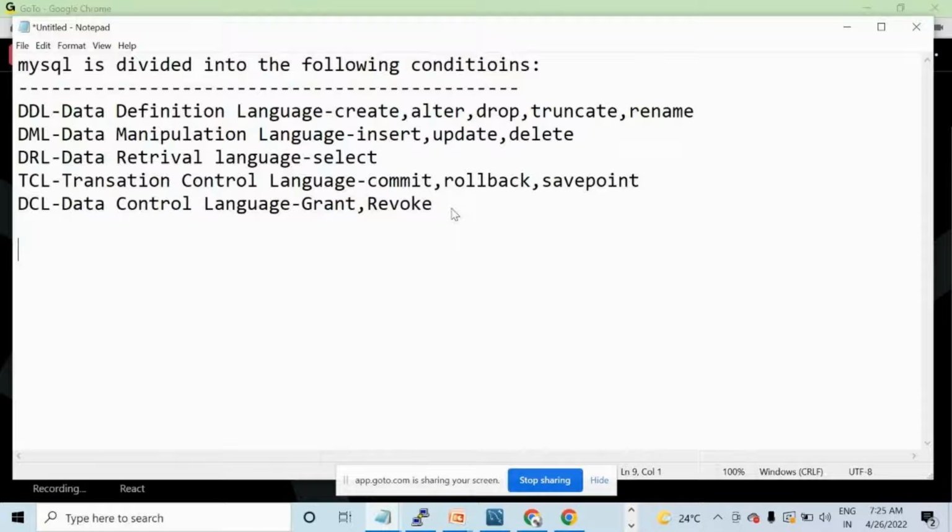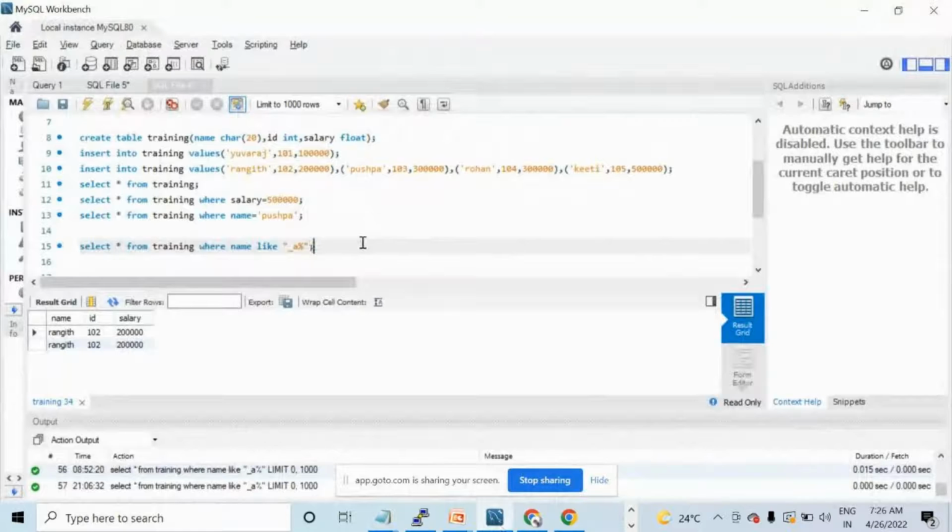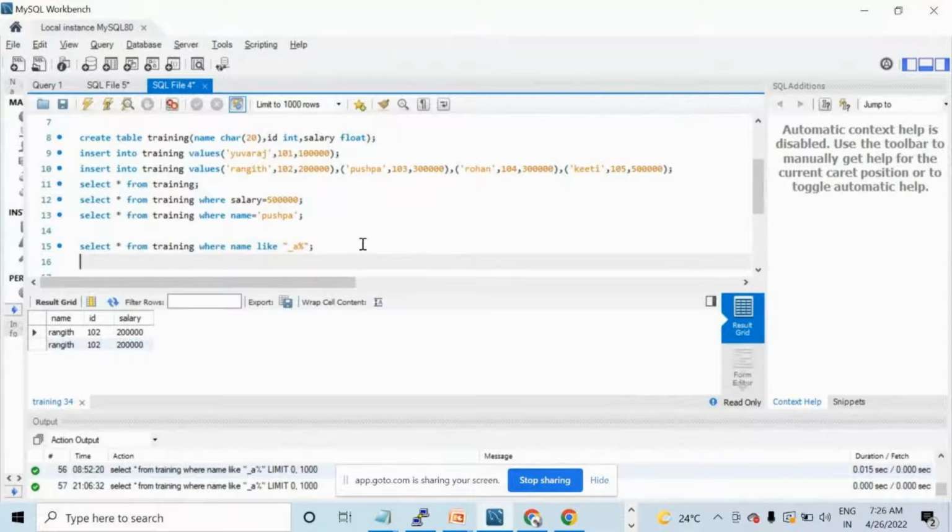This is clear, right? Yesterday we saw how to create a table, how to drop a table and schema, our database, how to alter, and rename. Truncate means it will get truncated, just let it be. Which table have we created? Training. Truncate table training. So what will it do? Does anyone have any idea?